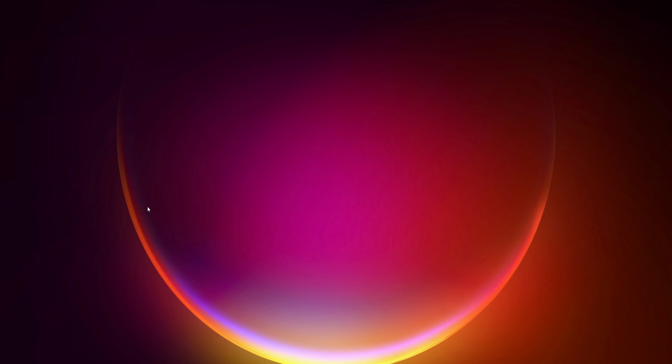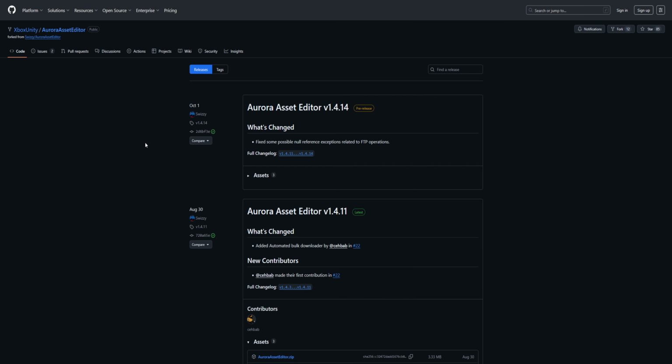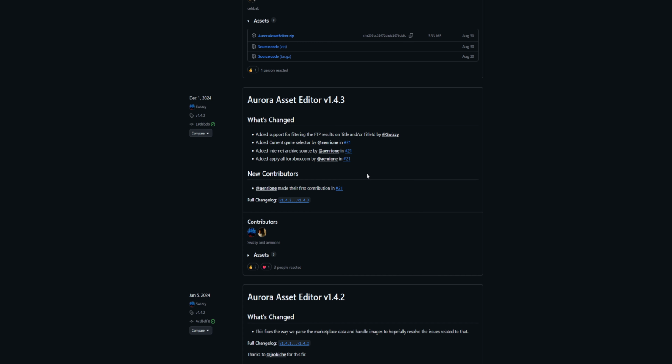Now that we're on our PC, one of the applications that you'll need to do this is Aurora Asset Editor. You can find it on their GitHub. So you go to the Xbox Unity GitHub, go down to their releases, and you can download this one. It will come down in a compressed file and you can unzip it.